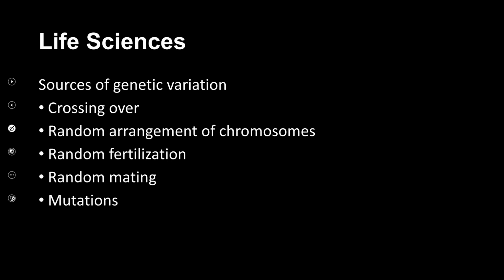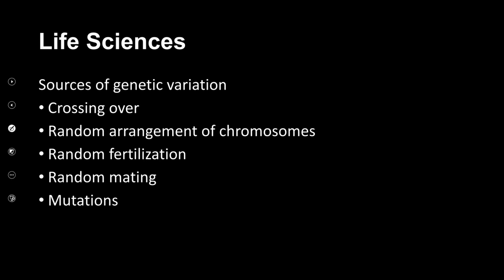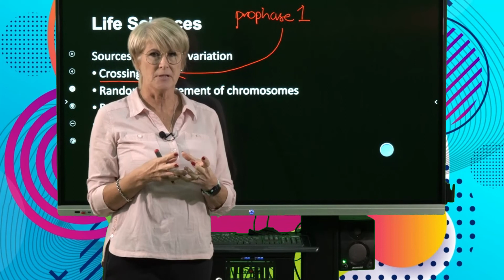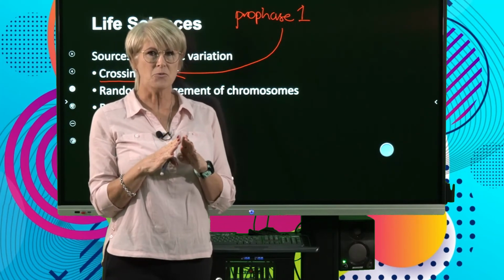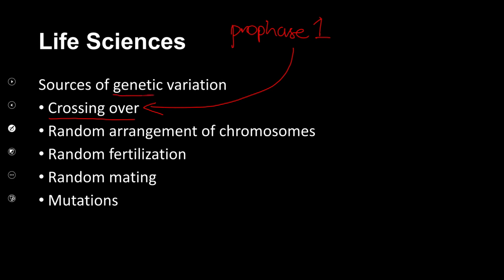Now let's see, where does genetic variation come from? All of these sources of variation you have actually studied earlier on in the year. The different sources of genetic variation are the following. The first one is crossing over, which takes place during prophase 1, and only during prophase 1. Homologous chromosomes lie next to each other, and non-sister chromatids cross over and exchange genetic material. As soon as those chromosomes move apart, they are already not the same as they were when they started out. So we've created genetic variation in crossing over.